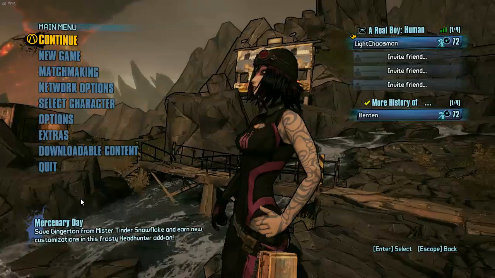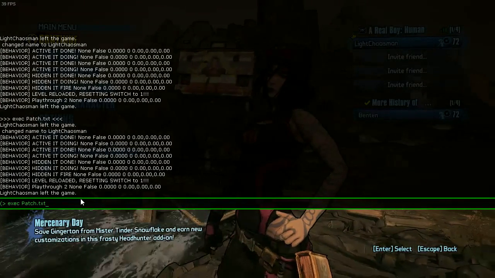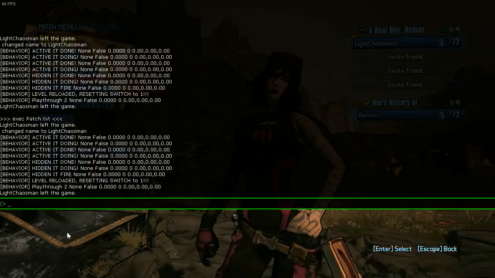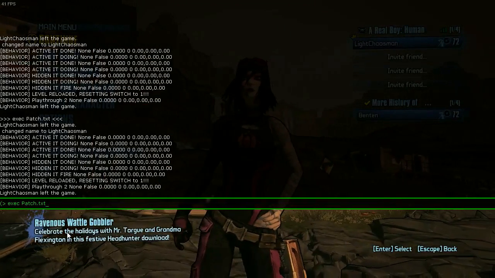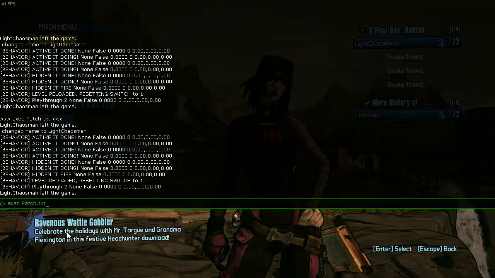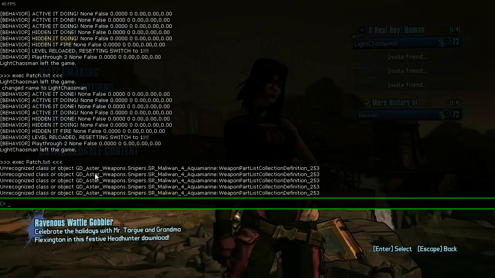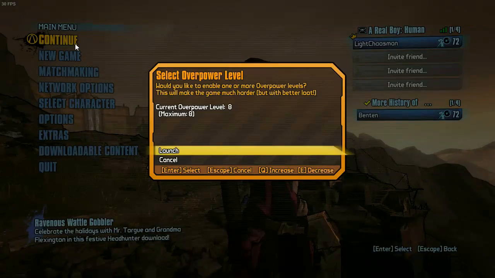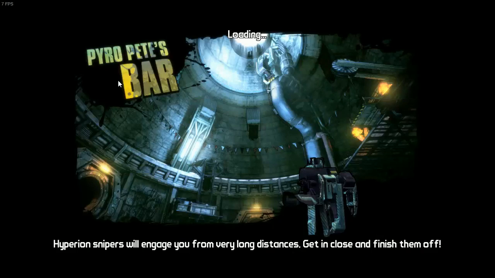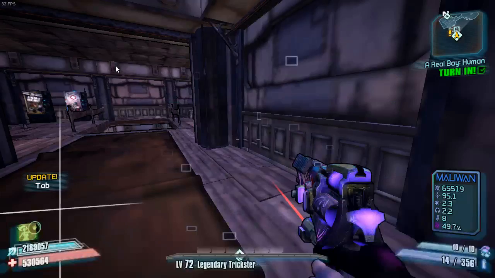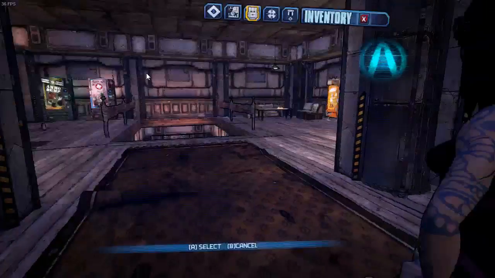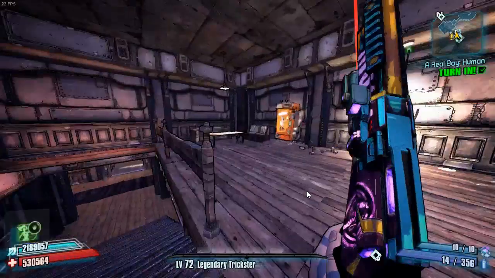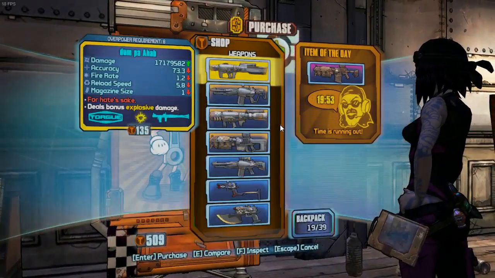So let me re-execute my new patch.txt file after I save it. There we go. Exec patch.txt. This takes a while because some of the mods are pretty big. And after reloading the game, we will see that my Slayer of Terramorphous Com has changed into a legendary Trickster Com. And if we move over to the vendor, we also have the randomizer mod enabled.